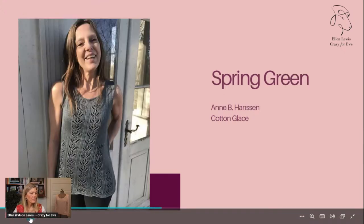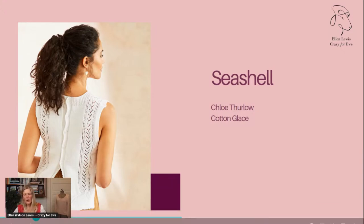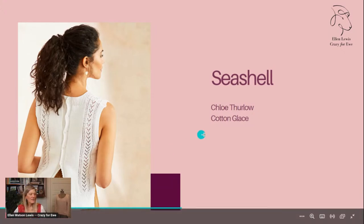All right. This is Spring Green. This is by Ann B. Hansen. This is knit in cotton glacé, another one that has great stitch work in there. So the stitch definition with the cotton glacé is very pretty. I think that's a lovely one. I think this is probably knit in the round. This is Seashell, another really pretty one by Chloe Thurlow in cotton glacé. Love this.